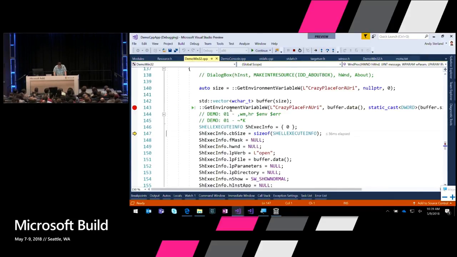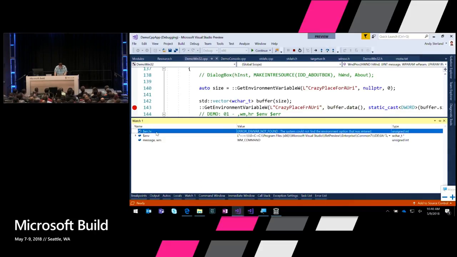So another challenge you might have come across is that here you can see I tried to get an environment variable. It seemed to work. Granted, I'm not checking for it, which is pretty silly. Keep in mind that this sort of API returns 0 for success and then a whole range of numbers for when it doesn't work. And the challenge, unlike .NET, is that you have to get the error code from somewhere else. You have to call an API to see what the error result was. I can't do that right now because my app's running. But over in the locals, the watch window, I can do that.